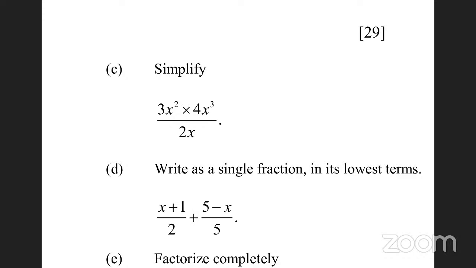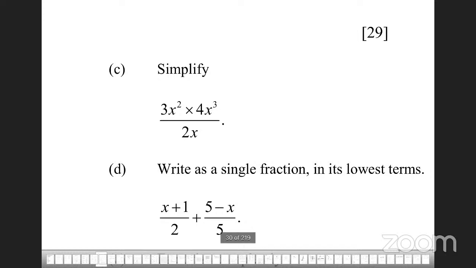Right? Should be done. So the first thing you do, as I said, bring all the like terms together all the time. That's a general rule, right? So you work with the 3, the 4, and the 2. Then you work with the x squared, the x cubed, and the x, right? When you work out the numbers, 3 by 4 is 12, 12 on 2 is 6, right? Whenever you multiply the same base, you're going to add 2 plus 3, and then you're going to subtract 1. So it's 2 plus 3 minus 1. So the answer is 6x to the power of 4. That's okay?